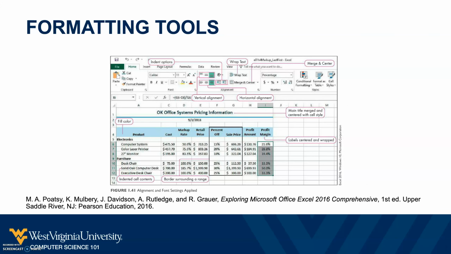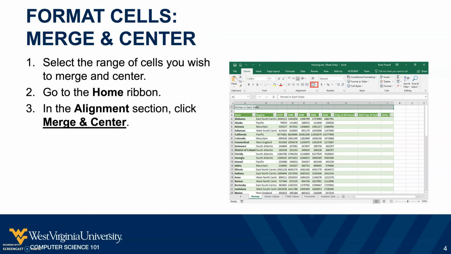So the formatting tools are up under Home. You've got all kinds of stuff. You've got your indent options if you want to move text in or out. You've got wrap text. That plays a big role in your homework, so make sure you're familiar with where it is. It's this button right here. You got merge and center. You got all kinds of things. Let me move ahead and let's go to some specific ones.